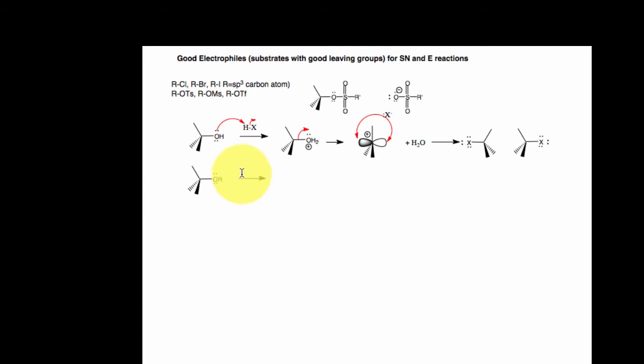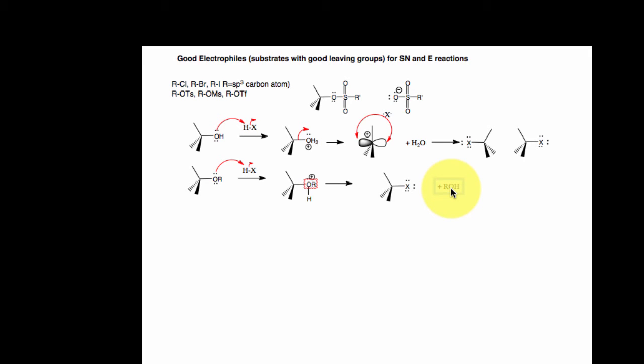Likewise, an ether can be made into a good leaving group. OR minus is normally a very poor leaving group, strong base, but if you add an appropriate hydrohalic acid, and in this case only hydroiodic acid and hydrobromic acid are strong enough acids to make this happen, then we create an intermediate that would have a good leaving group. That is, a leaving group that would become an alcohol when it leaves, to give us, when our halide replaces it, an alkyl halide and an alcohol leaving group.